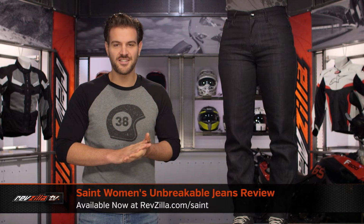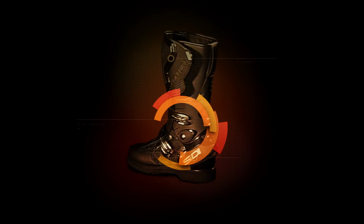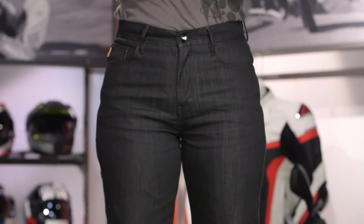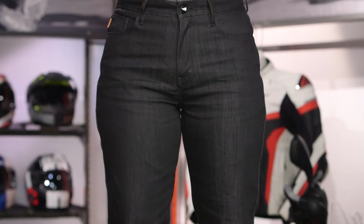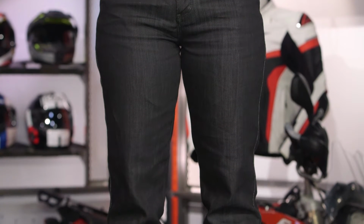Spurgeon here with RevZilla, and today we're going to take a look at the Saint Unbreakable women's jeans available at RevZilla.com. On the left-hand side, I've got Lindsay, and she is sporting the new jeans from Saint. For you ladies out there, these are the Unbreakables. They will be replacing the technical jeans in Saint's lineup.